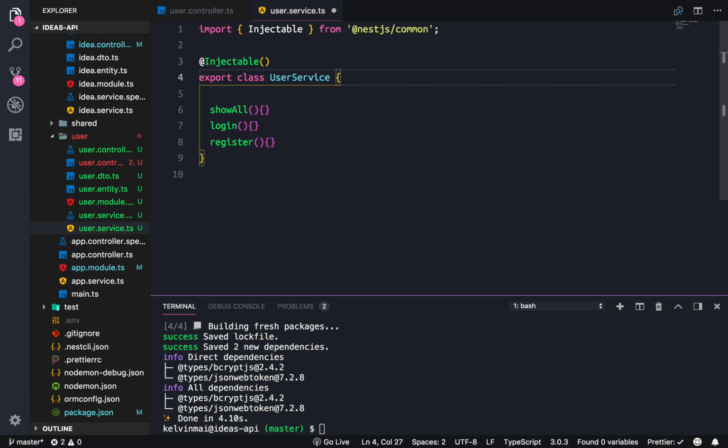Okay, so our user service also needs access to our database. So let's go do that. Where did I put that?